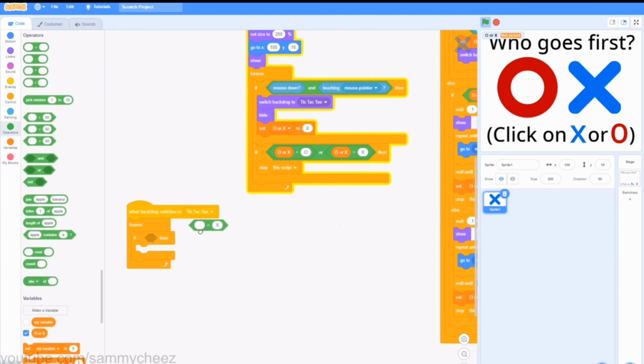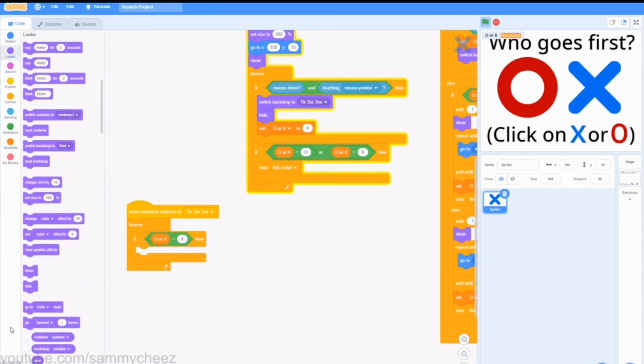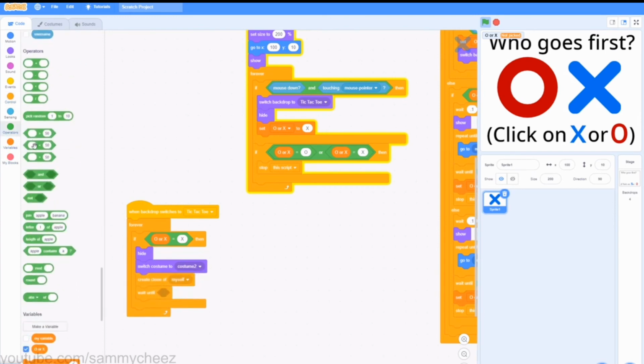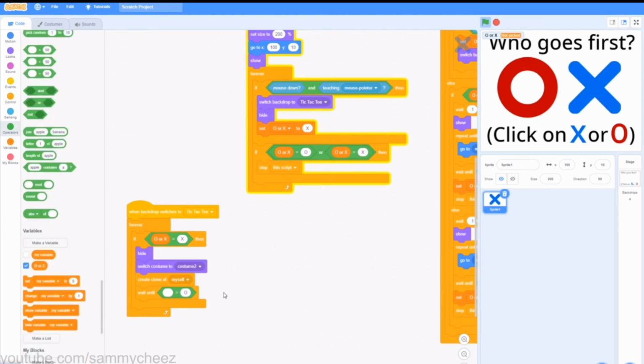And once you're done with that, go to events, "when backdrop switches to tic-tac-toe", forever, grab an if then block, go to operators, equals, change the 50 to X, put this inside the if then block, go to variables, O or X, put this at the left side. So if O or X equals X, then looks, hide and go to switch costume to the X costume.